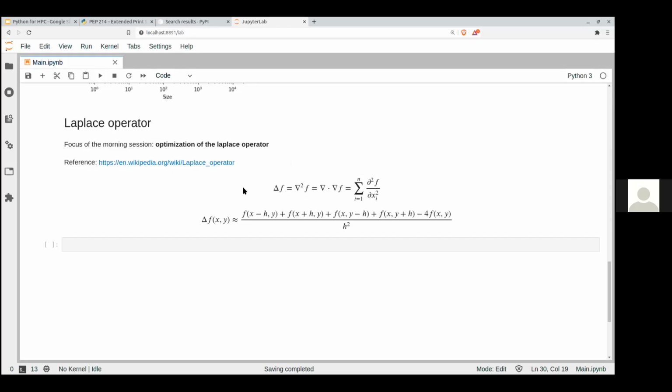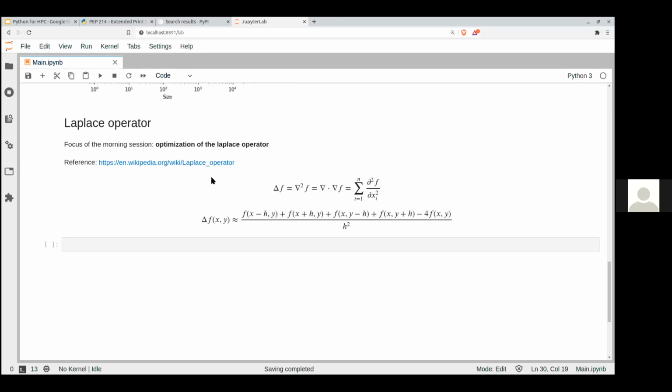Usually it's used for describing the propagation of waves, and from it, for instance, you can define a Poisson equation that describes how waves propagate in a medium.